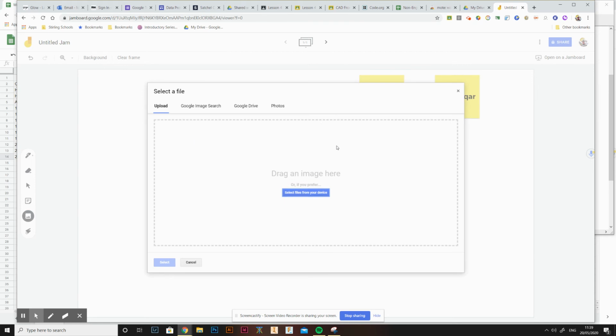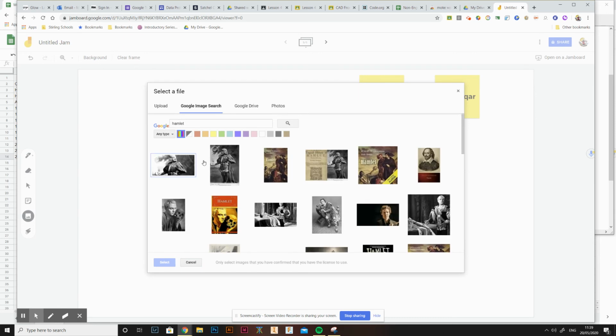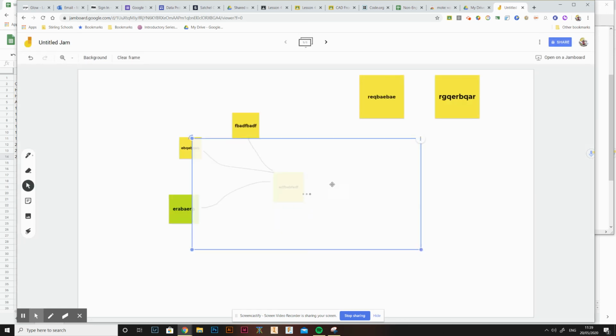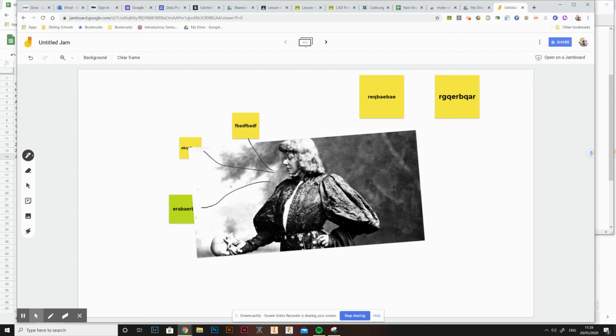So say it was something that you were going to mind map from a picture. You'll see you can just pop a picture into there, and that would allow you to add annotations around certain parts of the image, connecting it back to different points that had been added.